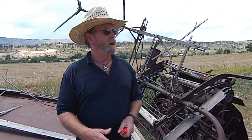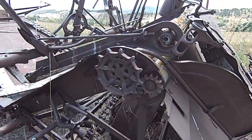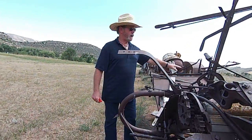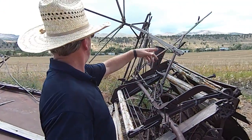You know, I'm a mechanically minded welder, fitter, fabricator, 36 years. I'm just standing here admiring the ingenuity, the engineering, the work that it would take to make this thing back in probably the 1890s, somewhere in there, 1875. You know, the mechanism that it takes to make that sickle move back and forth to actually mow the grass, the straw, the hay, and then you got all your arms and levers here.